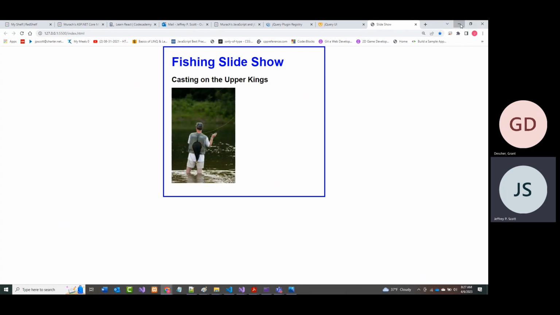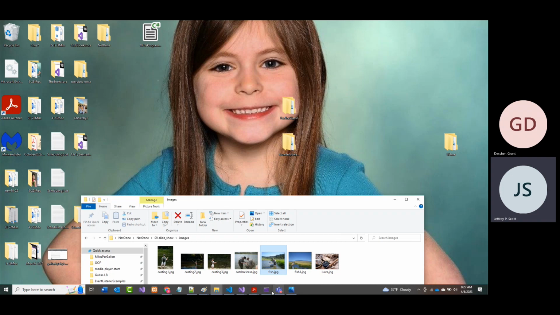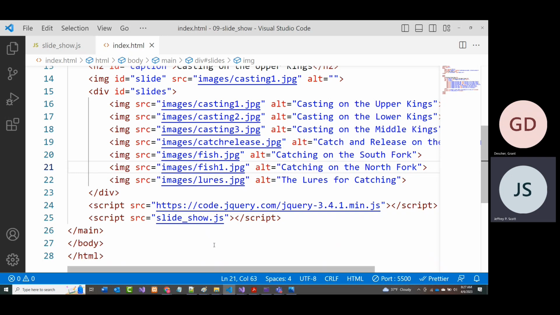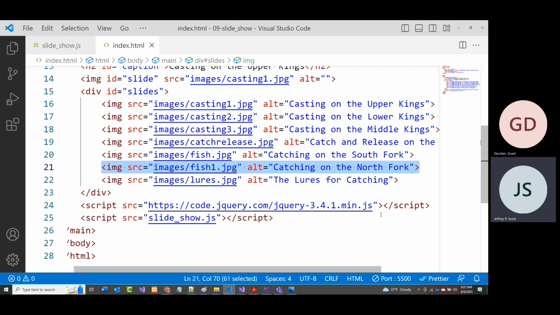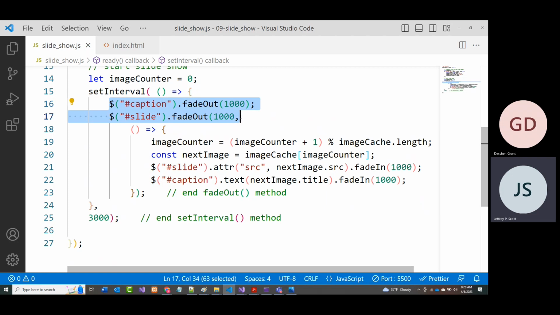So in order to get this one to work, there were 2 things that we had to do. And again, I'm not sure why they're giving you a problem to do like this one. And I think, Grant, you mentioned this yesterday, that you only had 5, or we all had 5 of the slides in here. So I came in and added this one, and I also added this one. If you do that, you get all 7 of the slides that they're showing. The only other thing that had to be changed in here was this was broken up into 2 lines. Other than that, it at least appears as though everything that's in there now works the way that they asked it to work.